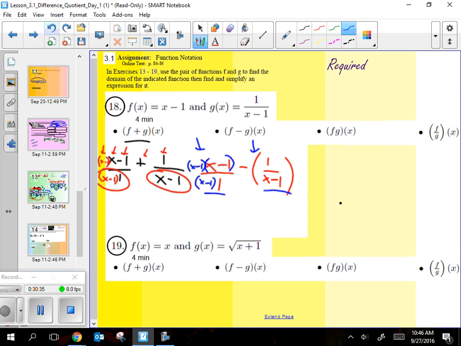All right. These will be much easier because you're just multiplying the two functions. That times that. Remember, for multiply, it's nice to have a denominator, but you do not need a common denominator to multiply. So on your multiply, you just take the tops, multiply by the bottom, and then you got x minus 1 over x minus 1, and some stuff will cancel. All right, so you do not need a common denominator for those last two.